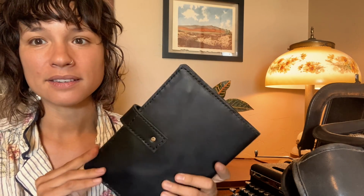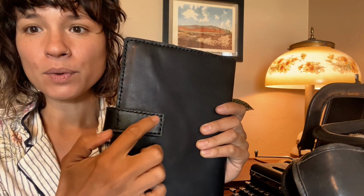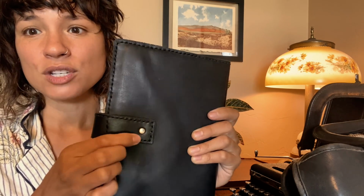This is going to be something that I will sell in my Etsy shop when it's all refined. I just want to spend a couple of days with it to make sure I like all of the elements. There are some things that I definitely won't be doing next time. I won't be doing this stitch here, but I will continue to do the stitching here and have the little rivet there, which I think is a nice reflection of the brass button on the front. And really, I think that's the only thing I want to change.